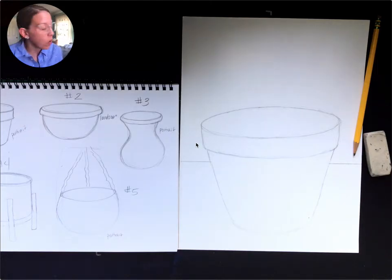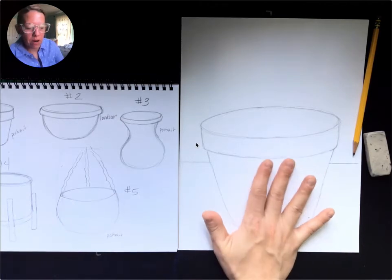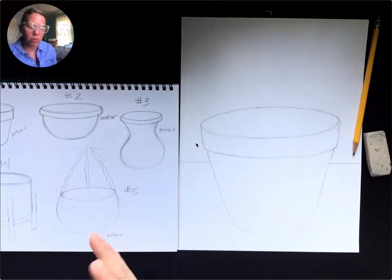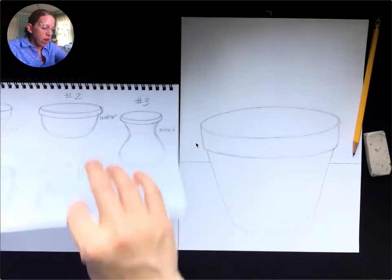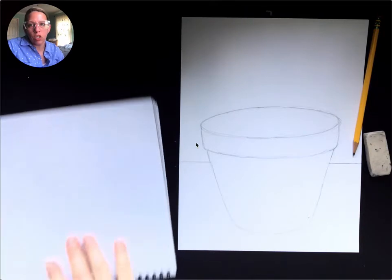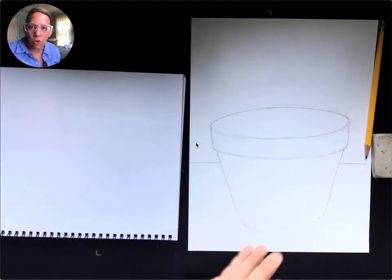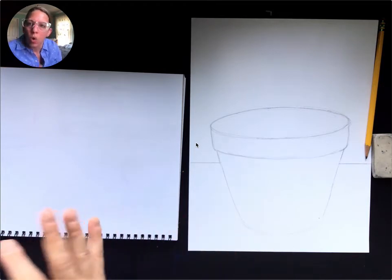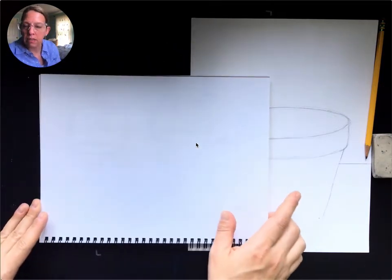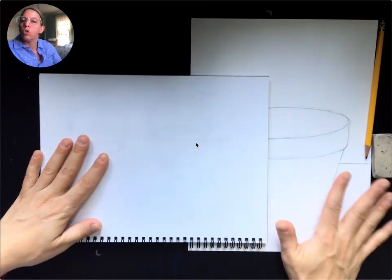All right, guys, so hopefully you are all caught up and you have your cactus planner on your piece of watercolor paper, and you also have your reference images in your sketchbook. We are going to flip to a new page in our sketchbook, and we are going to practice drawing some succulents. So much like we practiced drawing the planters yesterday and then chose what we're going to do, we're going to practice and sketch out some of the plants and the plant shapes on here, and then you are going to start applying them to your planter.